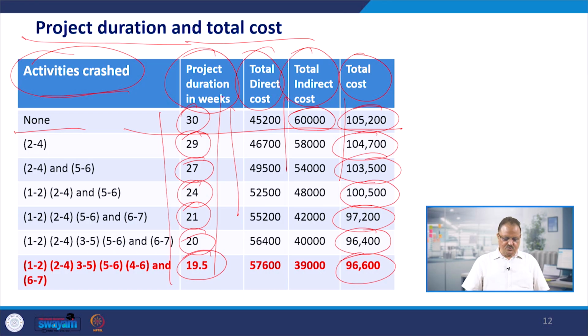PERT is applicable to risky projects or projects which are surrounded by uncertainty, and CPM is used for projects where there is no uncertainty. Largely the projects are of deterministic orientation, and we know that if we start working on that, we will be able to reach the end. So with that level of certainty, we can use CPM for projects where the level of risk is very low and they are largely certain kinds of ventures.